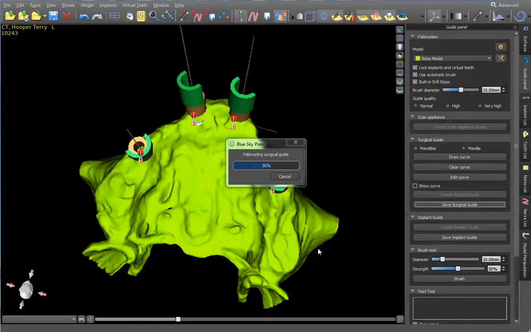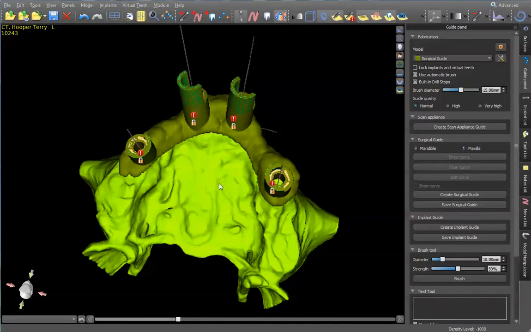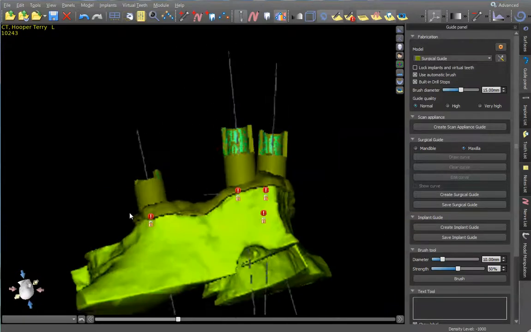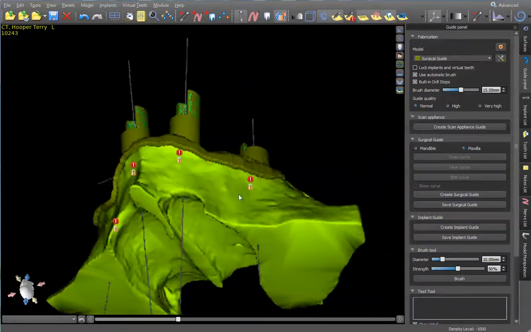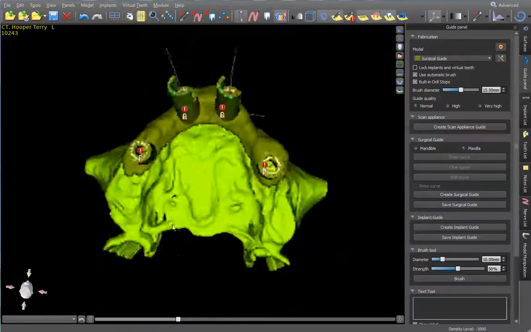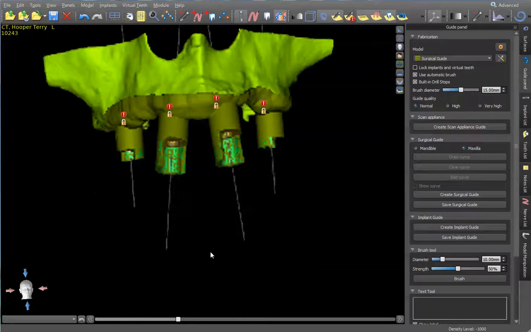A 3 millimeter surgical guide is going to get real thick, and it's going to have these bigger extensions. It's going to require larger flaps, and this, as you can see, is pretty far back. So this is a lot thinner. I'm going to be printing this on a Moonray printer. So I'd be very happy with this.